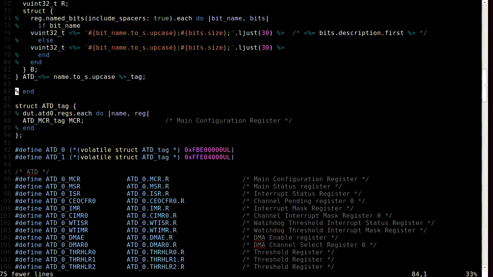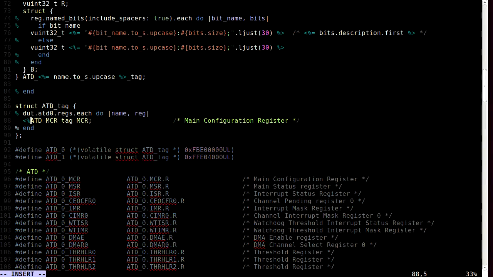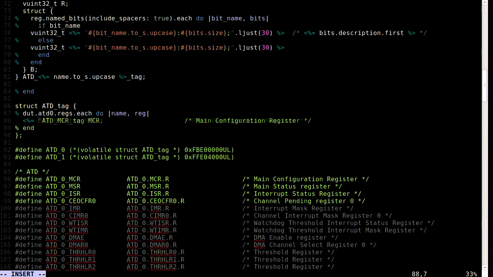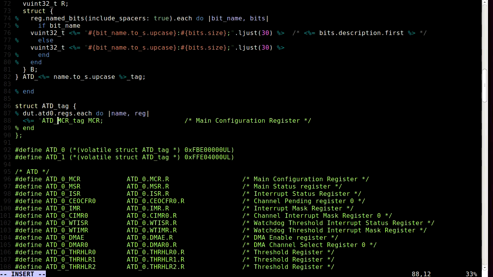So very similar to above, what we want to do here is just substitute this name and then put the description in. I know I'm going to have that same sort of justification problem as before, so I'm going to put this whole thing in a string here. So it's going to be A to D, and then name.uppercase again, underscore tag, and then the name again.